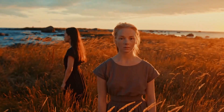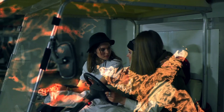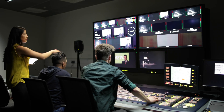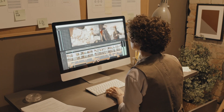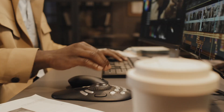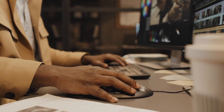A lot of creators think they're not skilled enough to edit, but overlays completely change the game. Think about it — no back and forth with an editor, no explaining your vision, no waiting around. You know what you want and overlays let you bring it to life exactly the way you imagined. You don't want to spend days on a single video — you want to post consistently and stand out.